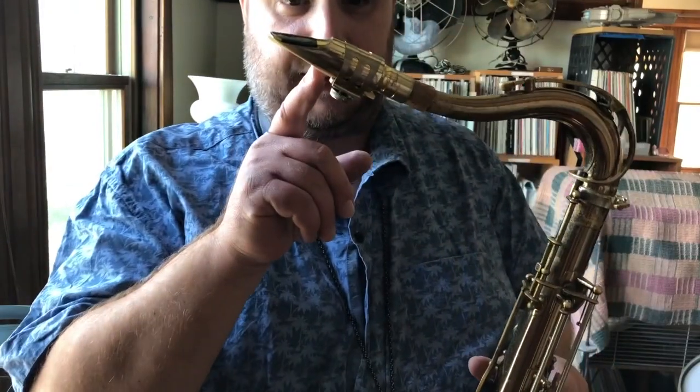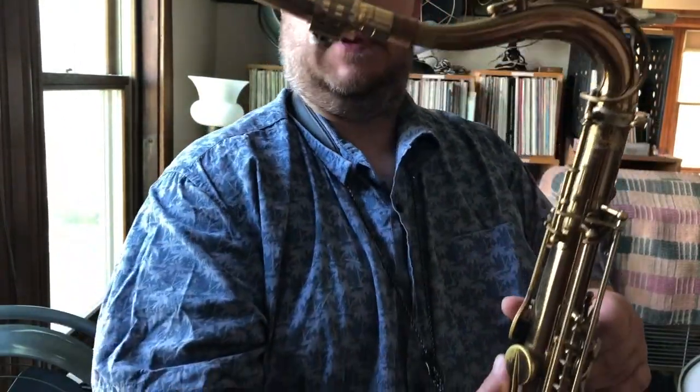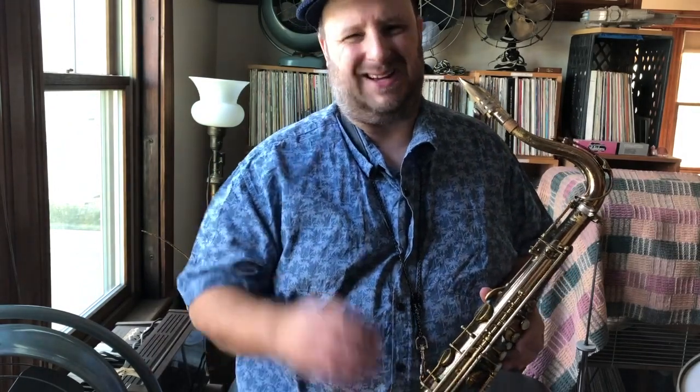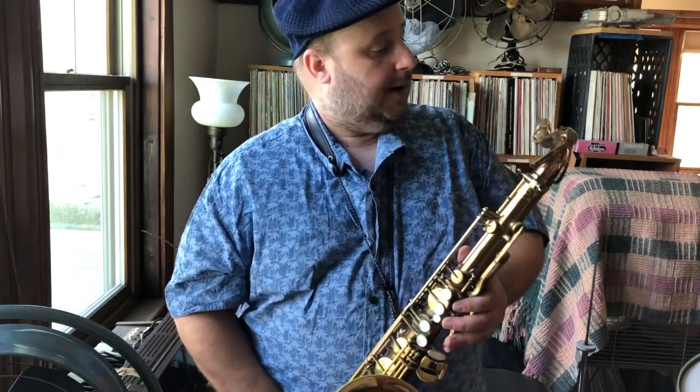Test of the newly refaced Florida-ish link. Plays pretty cool. Certainly a lot easier to play and produces more sound because it's a little more open. It's not too edgy. There's still a lot of that edge because it's a lot of baffle for a mouthpiece like this, certainly for how I play. But I think it'll be good.